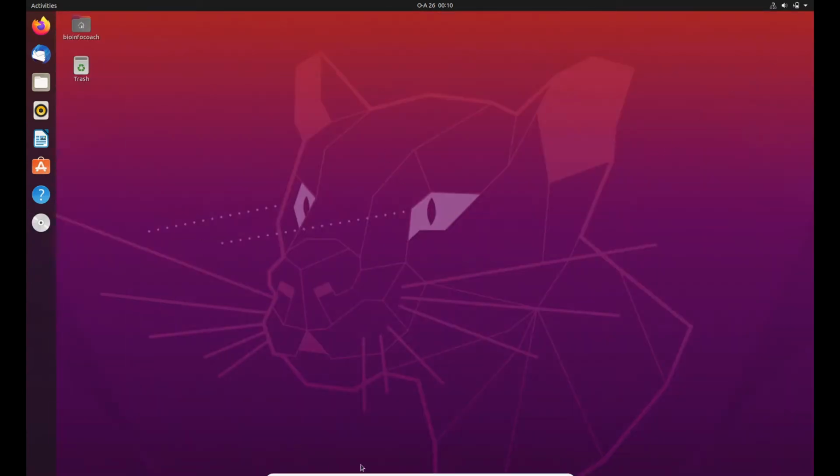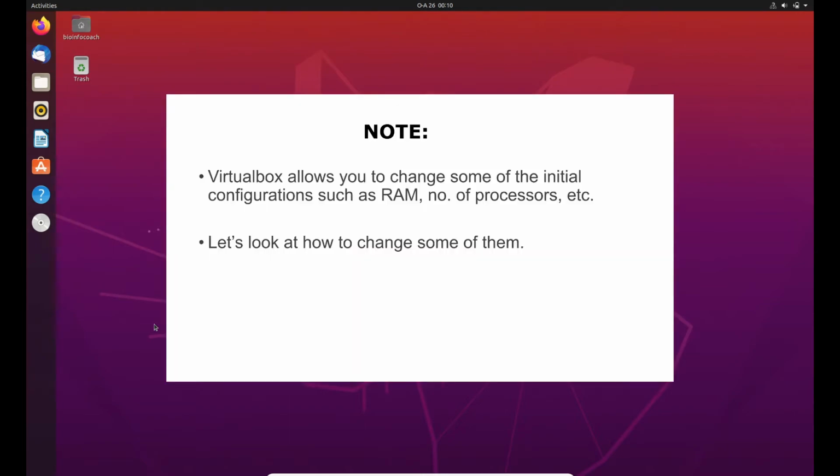So now everything here is your virtual Ubuntu environment. Okay, so from here you can do whatever you want to do with the Linux system. I'll be making videos on how to explore Linux, so stay tuned for that. So from here you can use the terminal, you can do some browsing, you can do some analysis, you can even follow some of the tutorials where I use Linux for some of my analysis.